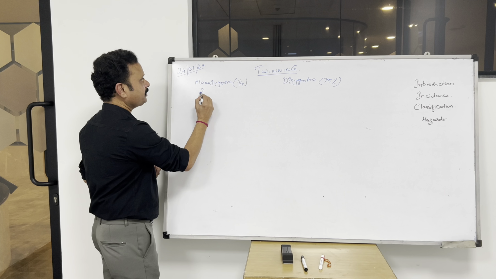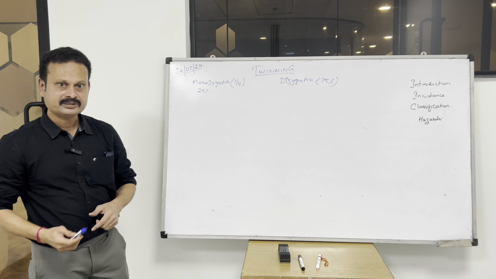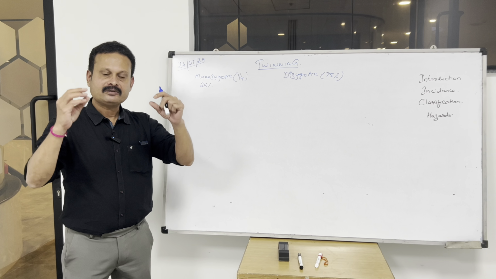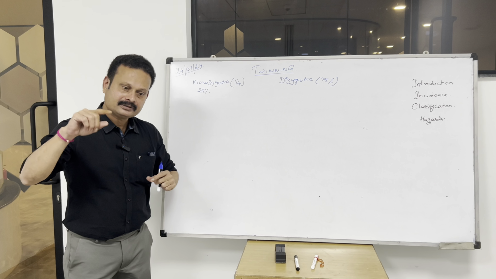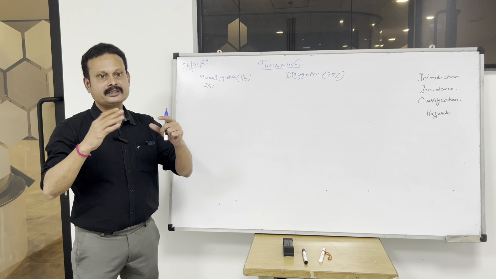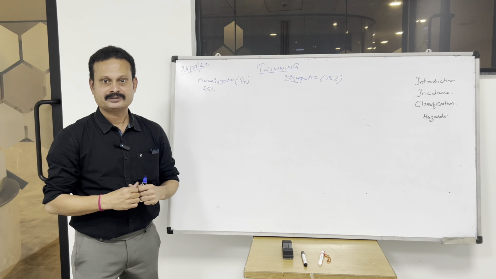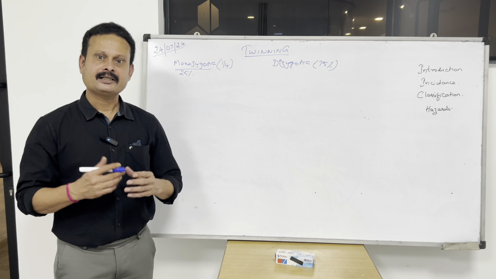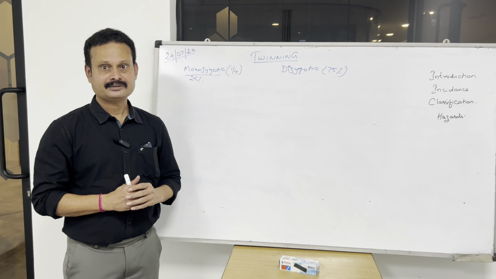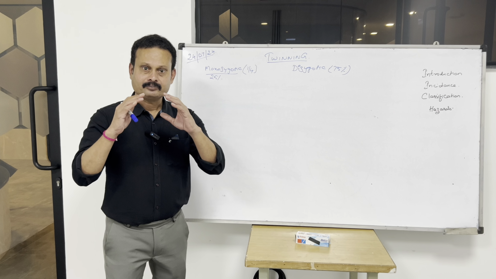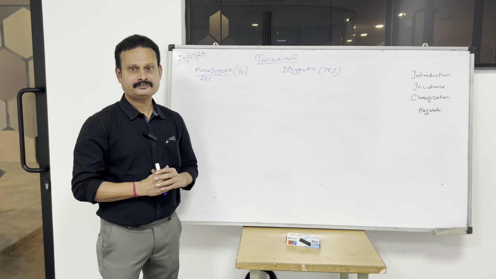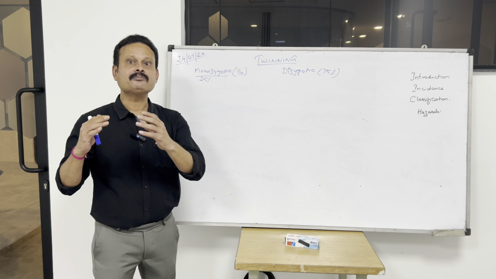The rare one, which comprises 25% of the total incidence, is monozygotic, wherein only one ovum and one sperm will unite, giving rise to a single zygote, and at various stages of development that single zygote will result in two embryos. The resulting offspring are identical, that means they look alike, they are the same in appearance, belong to the same sex, possess the same genetic material and have the same blood group.